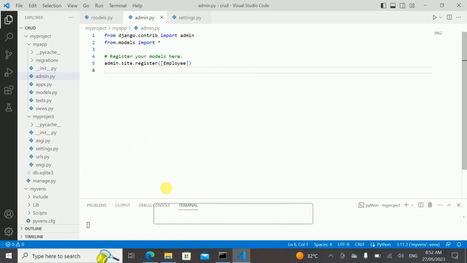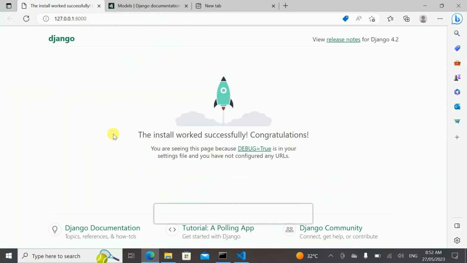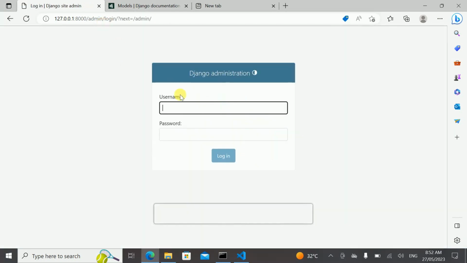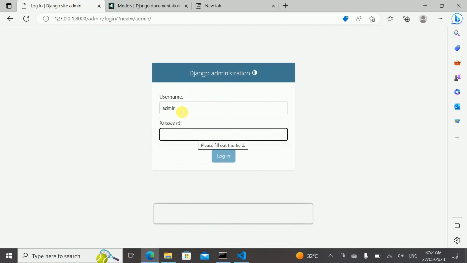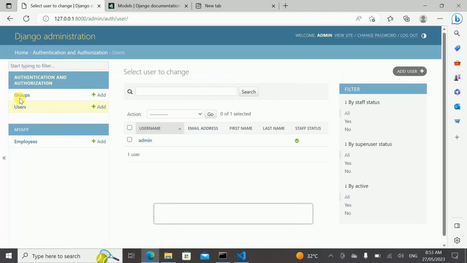You can see the changes in the browser. You can log in as admin with the credentials: admin, and the password is 1234. Okay, now it is the administration site for managing the website. We have a user, the admin user is available. We created an employee.